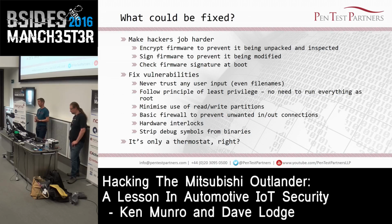First of all, firmware really should have been encrypted, so we couldn't mess around with it. The firmware's not signed, so really, come on guys, this is 2016, sign your firmware. Basic principles. Oh, come on, validate, but we're still finding it in live production devices. And yeah, people say it's only a thermostat, but that's not the point. The point of this was about the fact that you can do this on functional IoT devices. It could have been in anything. We did it this way because it's funny, no other reason. But it was so straightforward to resolve that.